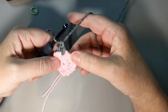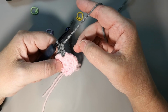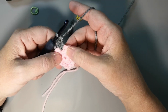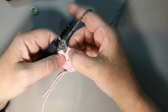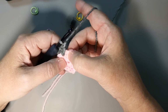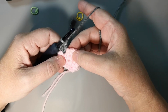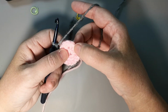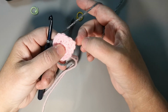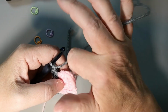So our plan for this round is to put single crochets on top of single crochets, double crochets on top of slip stitches. We need to increase the size of our circle though. So if we had an increase on the previous rows, or one of the previous rows, we are going to do just one stitch in those stitches. In places like the slip stitches where we only did one stitch, we are going to increase on those areas, including the tip where we had only had one stitch. The chain doesn't count as an increase.